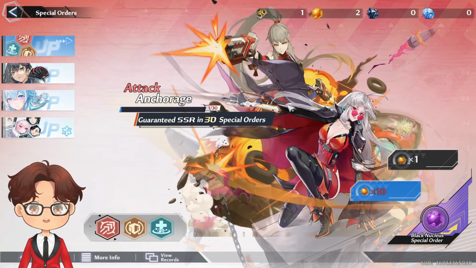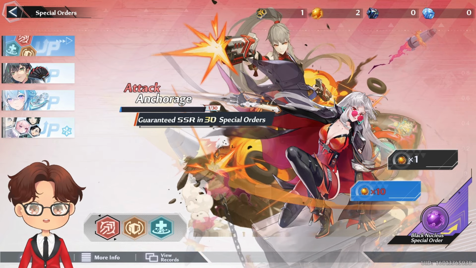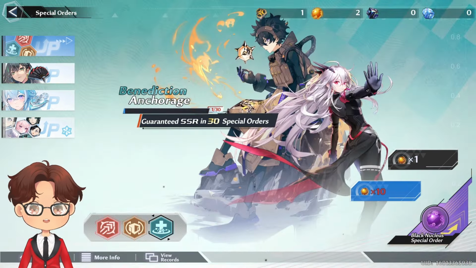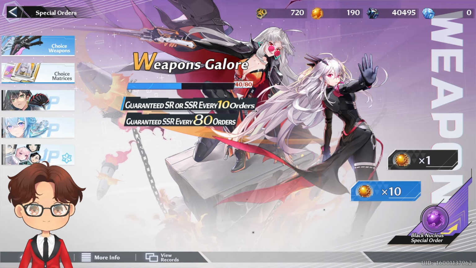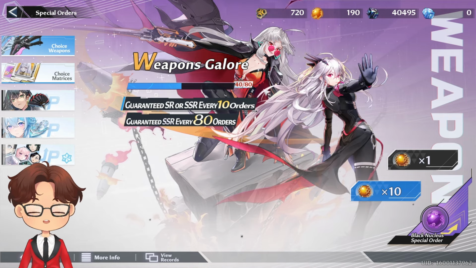If you are on a new account, 30 gold Nucleus pulls will guarantee your very first SSR character, and you can even choose what weapon type you would like to have. We have DPS, tank, and support weapon. After that, the guaranteed SSR pool will stay locked at 80 pulls. This pity count won't reset even if you get an SSR character before reaching your 80th pull.